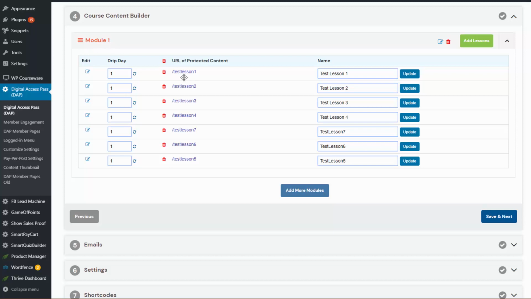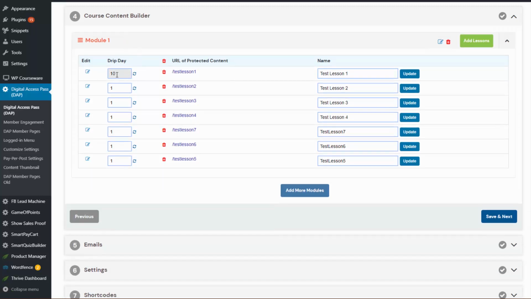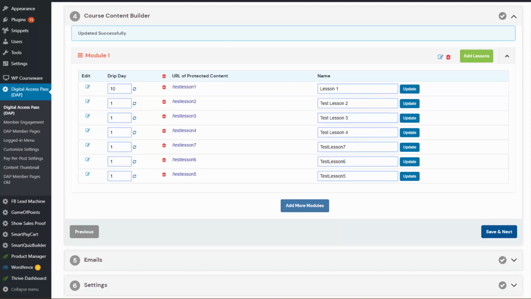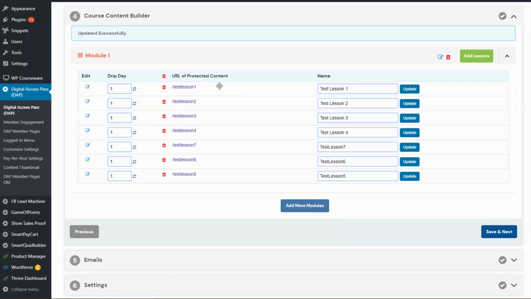You can see here under this module, I now have these lessons and everything is click and edit right here. You can update it. You don't even have to click on this button to update. You can just change the number here and you can just click on this icon right here to update it. You can see here it says updated successfully. That's it. All right. Same thing with the name. This is the one that's going to show up on the course outline page. So if you want to change this to a different name, if you want to just call it lesson 1, change it and click on update and done. That's it. You don't even have to click on this button to update. Everything is in place edit. I just want to change this back again.